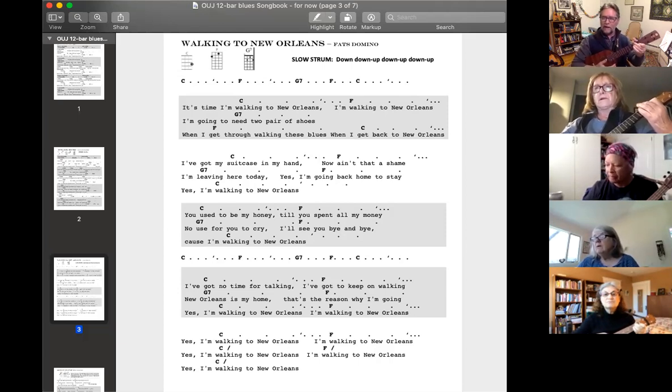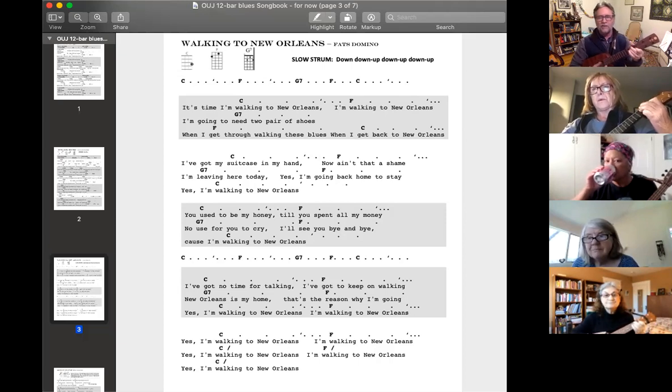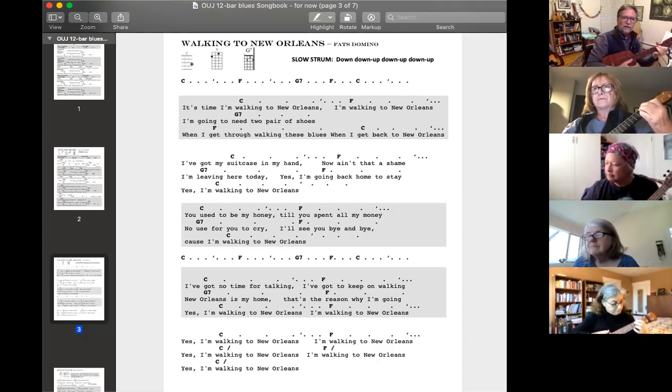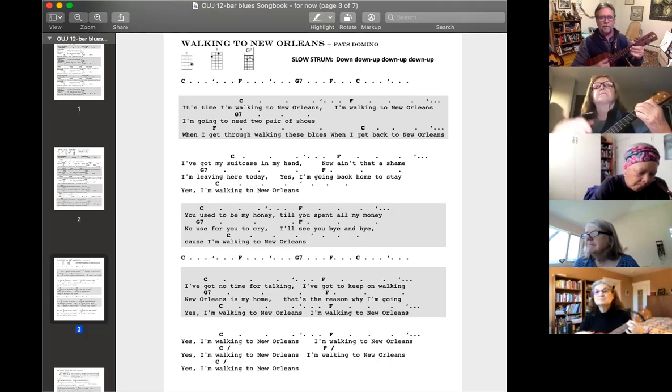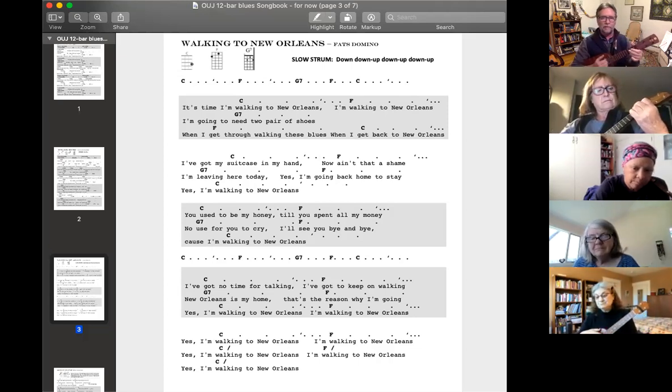I started to apply the shuffle and it works just fine. So it's another way of playing the song. So I thought, well, we're going to have three bites of the apple here. And if you don't get the shuffle after the third bite, then maybe I'll post this recording and you'll have a chance to practice it some more.